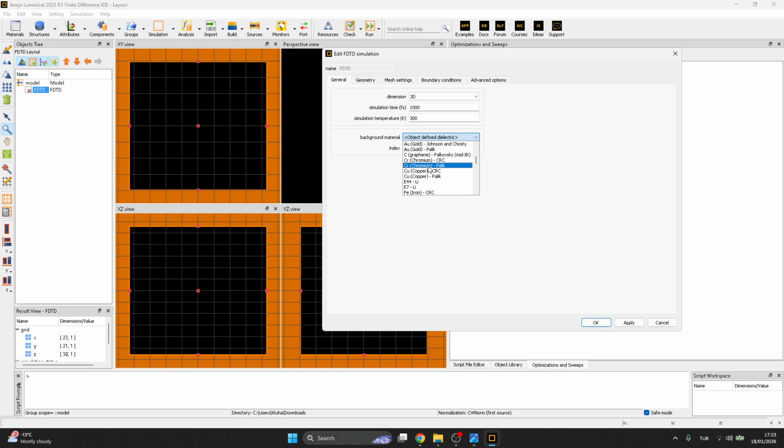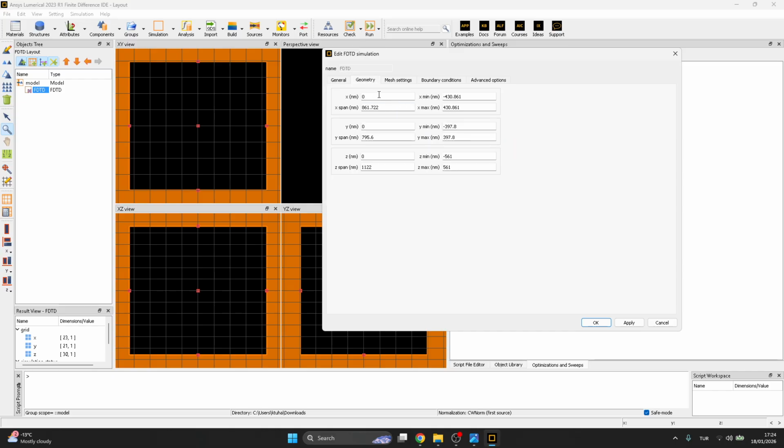For example, if you are working on plasmonic materials like chrome, gold or aluminum, you can choose them from this database. For air, you can choose 1, or for water environment, you can choose 1.33 or 1.332. Both work, no worries. Today I will work on air medium, and let's go to the geometry.